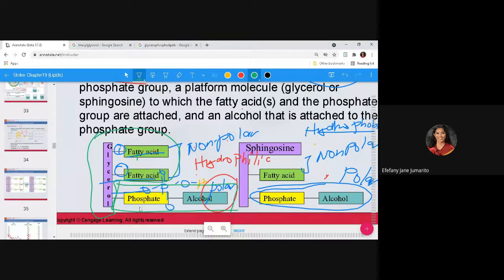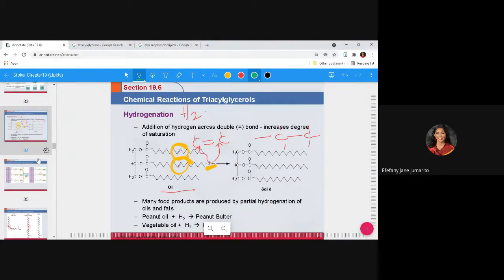But because in this one we have the polar group, the phosphate and the alcohol group, we also have this one. So unlike your triacylglycerol, it's purely non-polar because of the fatty acids, di ba? In your triacylglycerols, the phosphate and alcohol group are replaced by a fatty acid, so three fatty acids. Now, those fatty acids are considered non-polar. Okay, so your triacylglycerols are non-polar, whereas your glycerophospholipids are polar, because they have a polar region. Okay. Now we have that one.